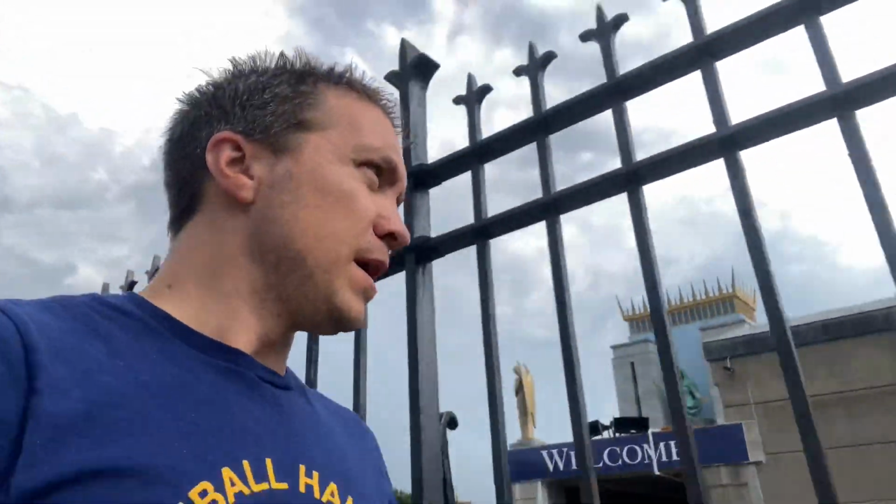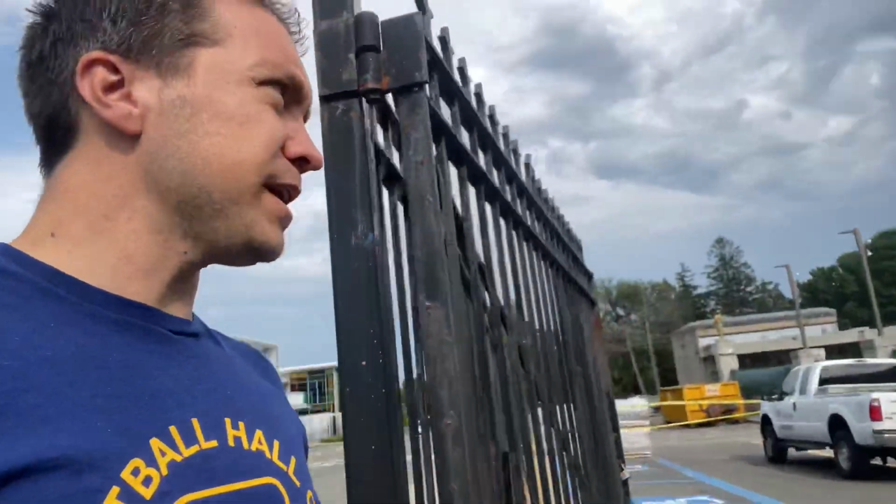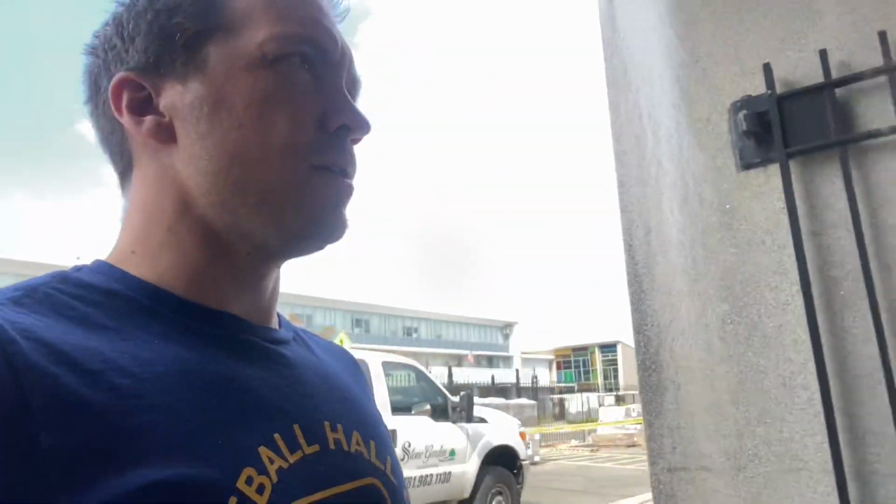It's been quite some time since I've been here, actually. It's probably been about 10 years or so since I checked this out. But never checked it out, recorded or anything. But let's go take a look. I know that they're doing construction to the main part where you can kind of look over and see into the overlooks Boston Logan Airport and stuff like this. But I think the shrine might be open. I can show you a little bit of that down here, and then this always gives an excuse to come by and visit it again.